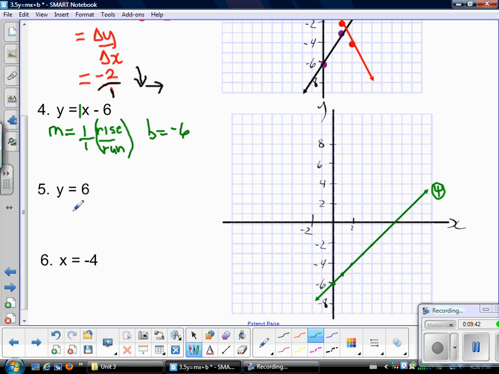Our next one is kind of funny because we don't see an x, so we have y equals 6. So actually these two are special ones. One's vertical and one's horizontal. What it's saying here is my y is always 6. So if my y is always 6, it's here. It's always 6, no matter what. Doesn't matter what my x is. But if I actually looked at my slope, well, my slope is going to be 0x plus the 6. So you can see my slope is 0 and my y-intercept is 6. So that's why it becomes that horizontal line.